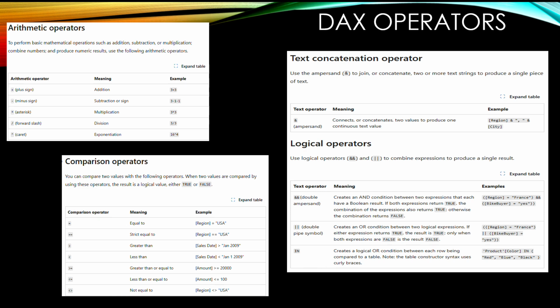So these are the DAX operators which we will be using to create your DAX functions. If you understand this, you are able to create your DAX functions. Any questions on this? See, what is M code in this DAX? DAX is different and M code is different. That is a different language which will be used only in the Power Query editor.